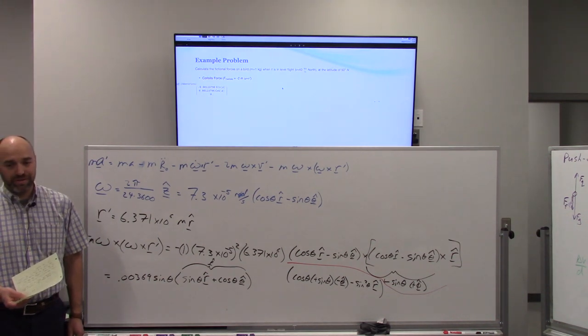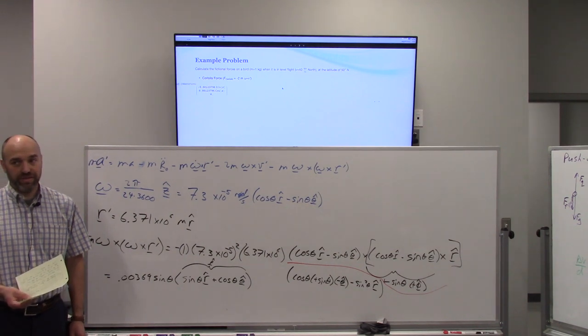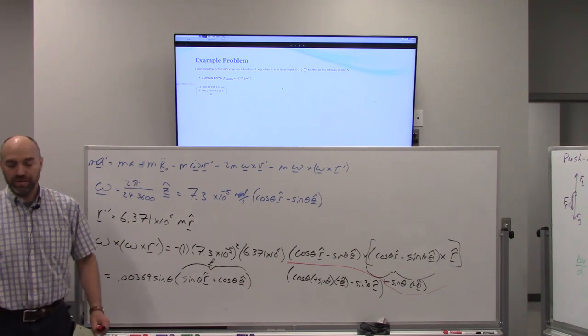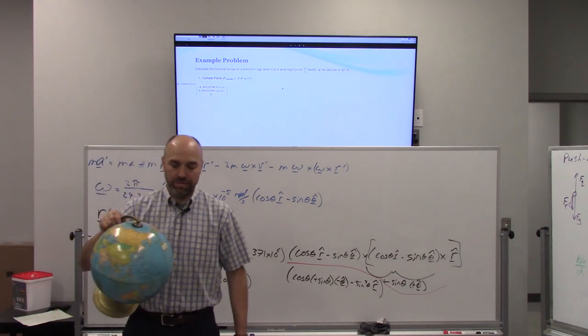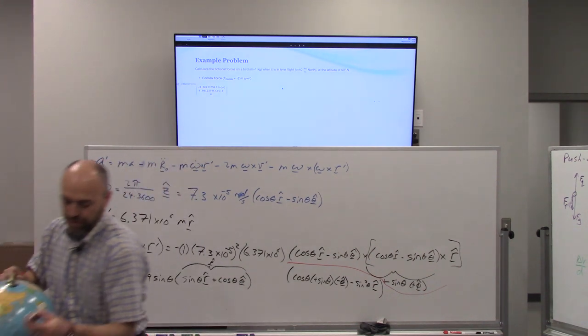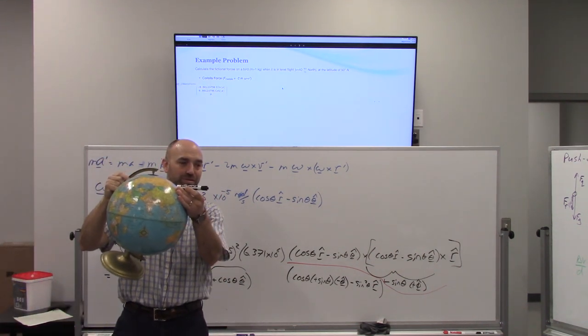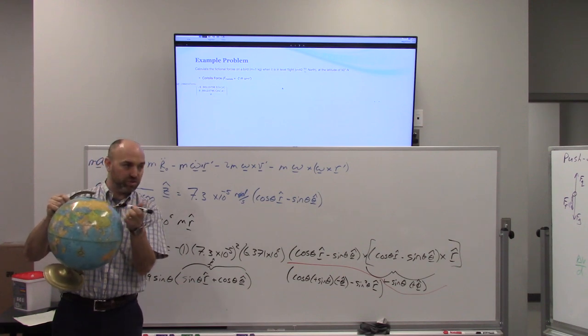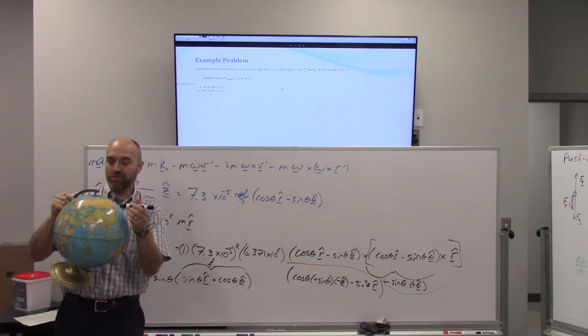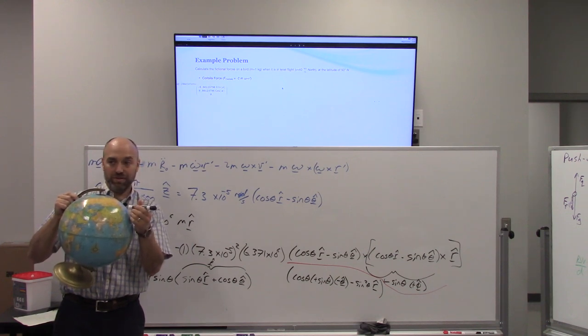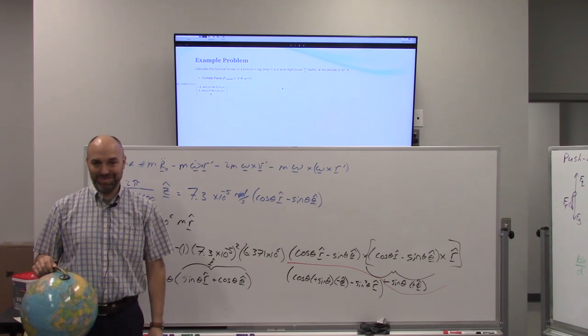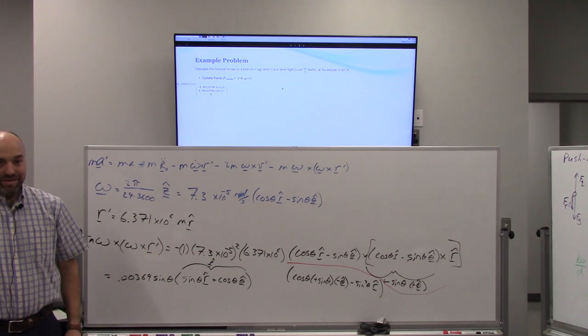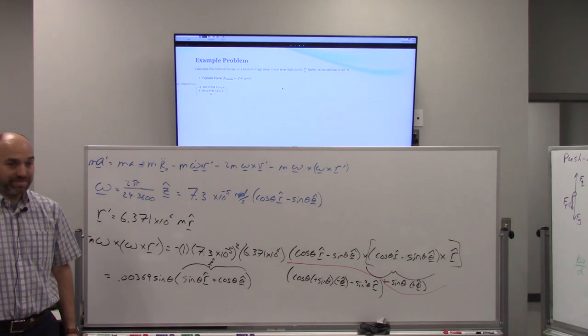What's the benefit of writing in terms of rho hat? Which way does the centrifugal force act? Like just think about it on a kid on a merry-go-round. Which way is it? It pulls the kid out of the merry-go-round right? Which where is that on this globe? Out perpendicular to the axis of rotation which is going to have an r hat component and a theta hat component but if you combine those you say oh that's just straight out from the perpendicular to the axis of rotation. Does that make sense to everybody? How y'all doing? In pain constantly in pain okay.